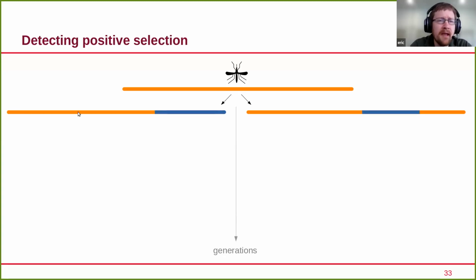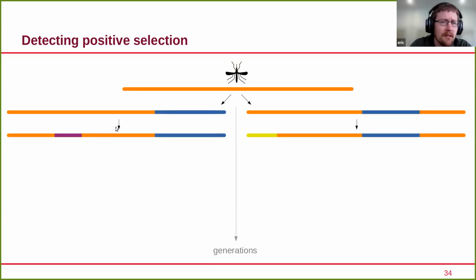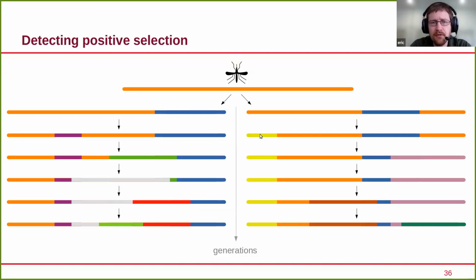But you can see that there are big chunks of one chromosome followed by big chunks of another. So given this first offspring, almost 2/3 of this chromosome is the orange version. And again here, almost 2/3 is the orange version. So this breaking up of the chromosome happens in big chunks. But then each of these offspring will go off and have offspring of their own, and this is going to get broken up again. So here it's being broken up with this purple chromosome, here with this yellow chromosome, and so on through the generations. At each generation, it gets broken up more and more.